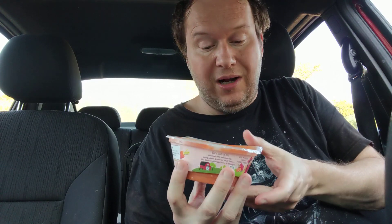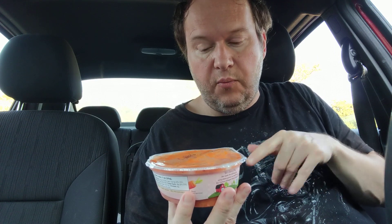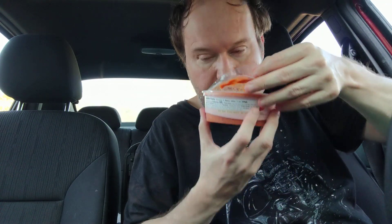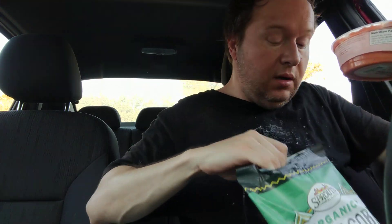I found it in Austin, Texas, and my roommate already opened it and grabbed a little bit, but he didn't tell me anything — I was like, don't tell me, because I want to review it myself. It definitely smells like roasted red pepper dip, really strong — like it'll punch you in your face strong.